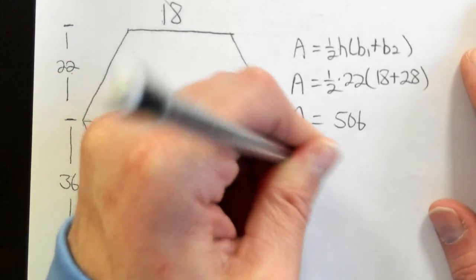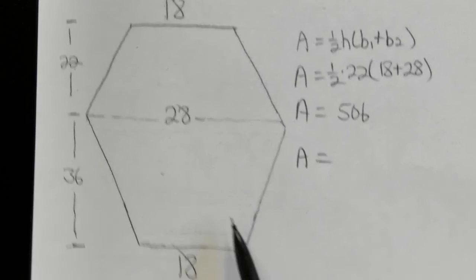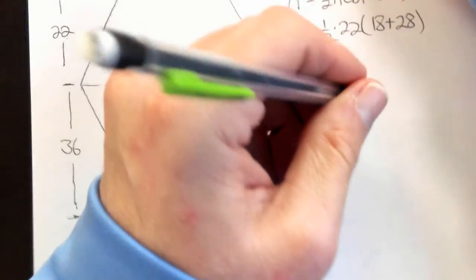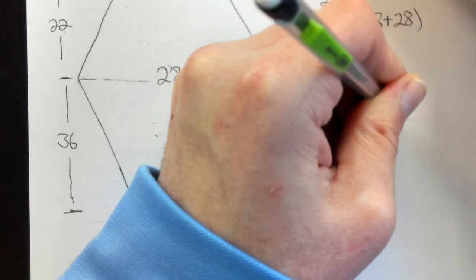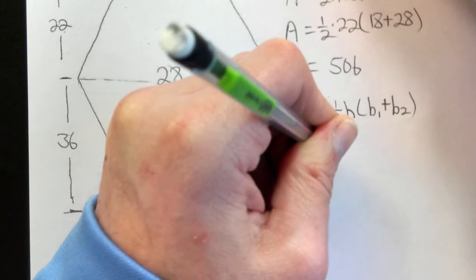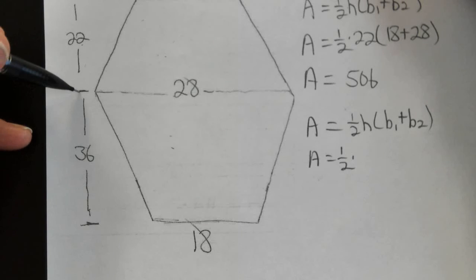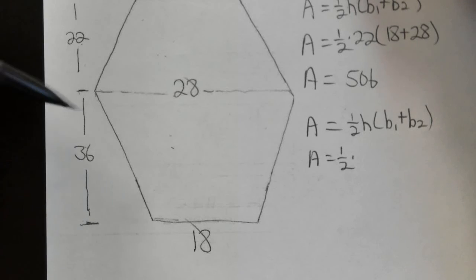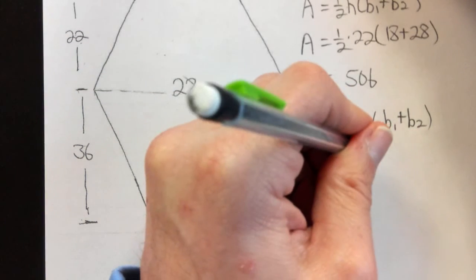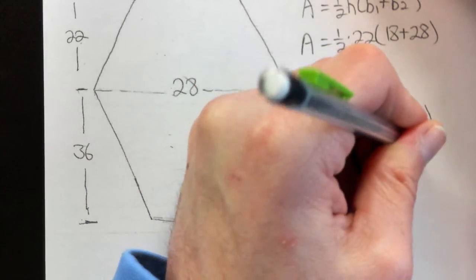Okay. Now, we have another trapezoid that we want to add to that, which is the bottom trapezoid. And so now it's going to be 1/2 the height times open base 1 plus base 2. We're using the same formula here. And so now I need to see if I can figure out what the height of the bottom trapezoid is. It gives us that length from here to here. Remember, the height of a trapezoid is from base to base, and it must be a perpendicular distance. So now I've got 36 that goes in for the height. And my 2 bases are 28 plus 18.